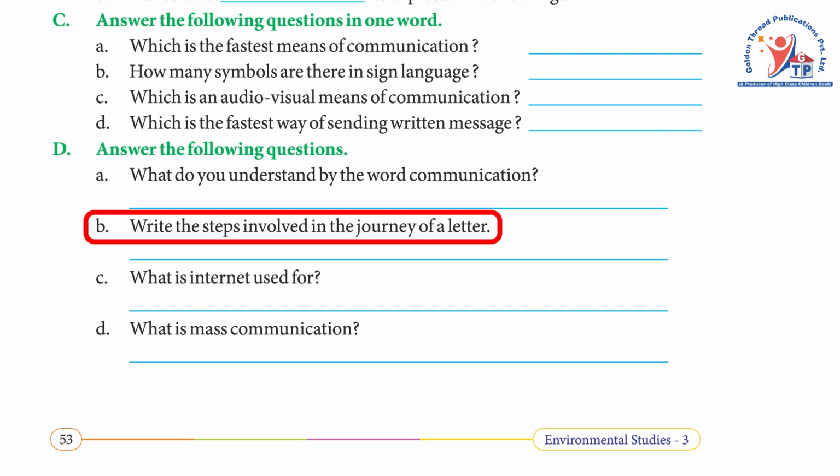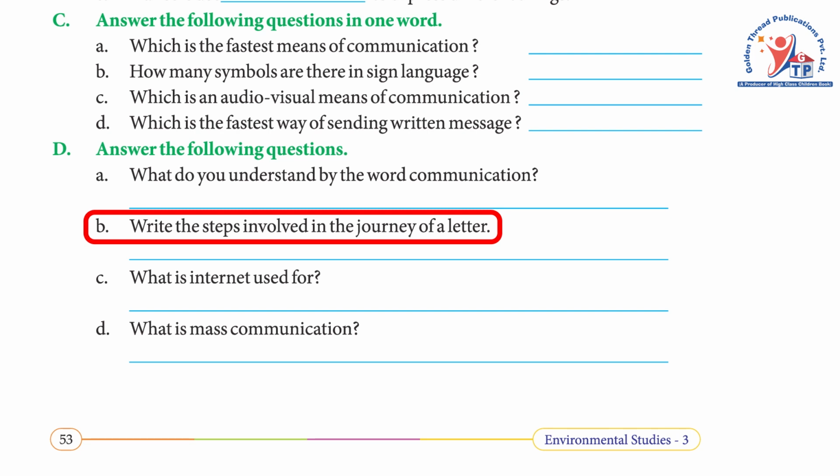2. Then we write the address of the person to whom we want to send the letter. 3. Now drop the letter in a letter box. 4. The postman collects letters from the letter box. 5. He takes the letters to the post office where they are stored according to the states and cities. 6. Letters are put in different bags and sent to specific states and places by trains and aeroplanes.